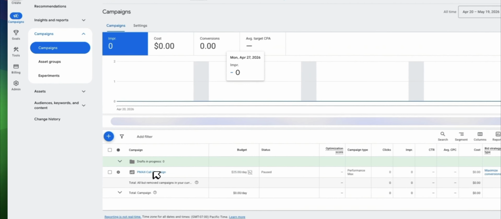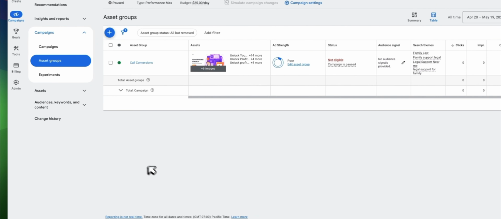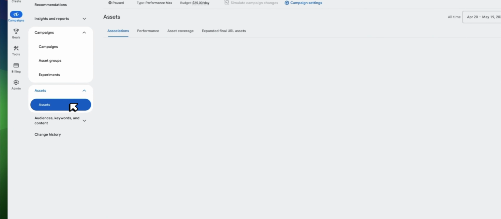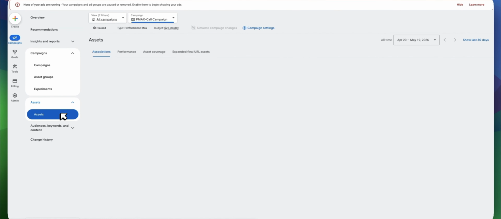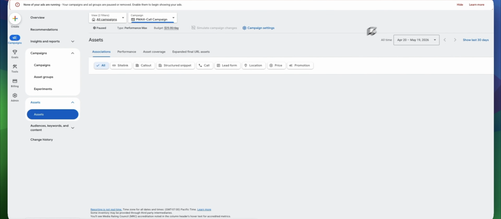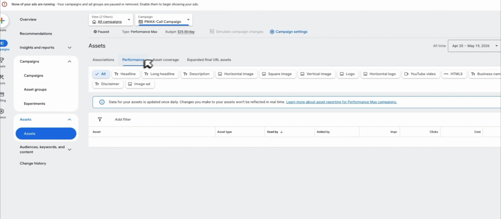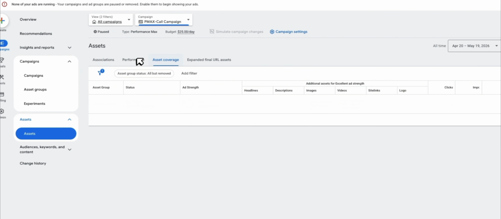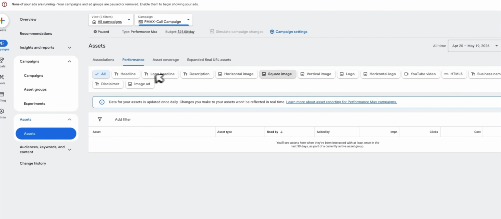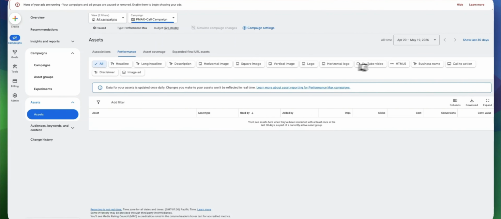Once the campaign is published, and this is a big if, we have enough conversion data, now we can start to really dive into the performance structure and make the necessary optimizations for this to be a sustainable initiative for the business. One thing I like to look at is the asset group performance. We can evaluate the headlines, descriptions, images, and more all in this one page and get a sense of what is working versus what is not.